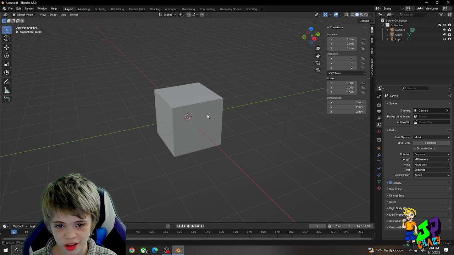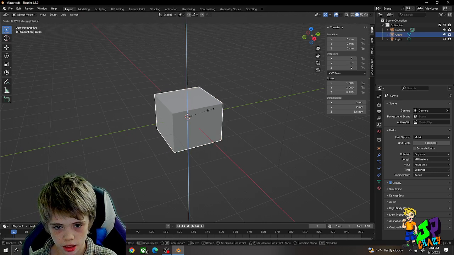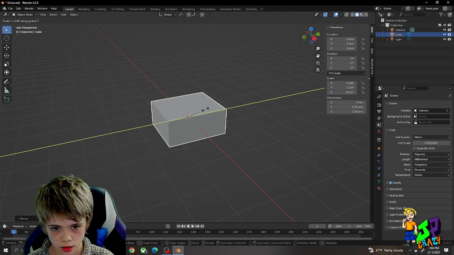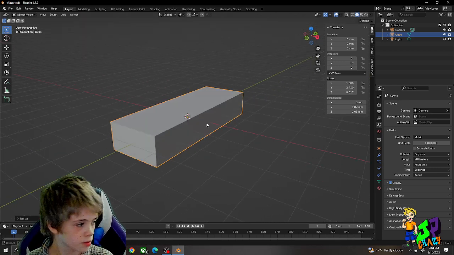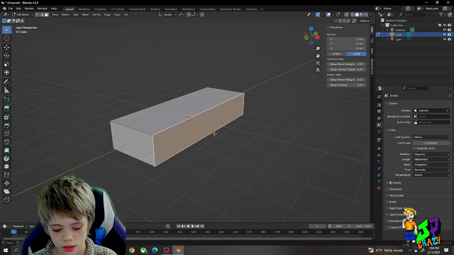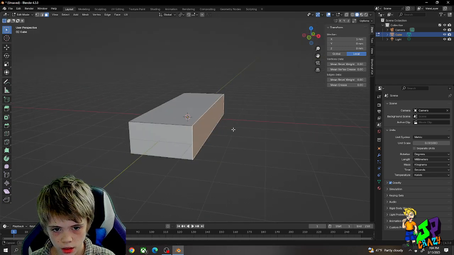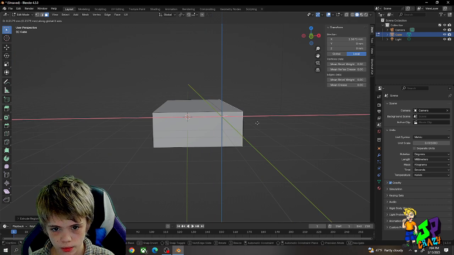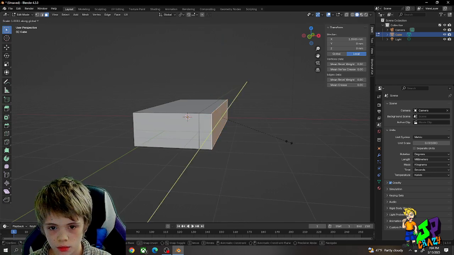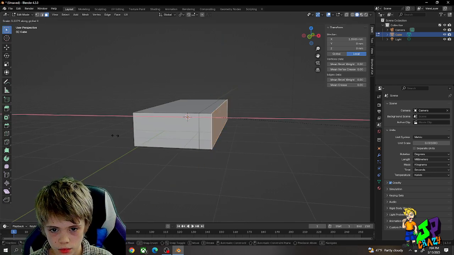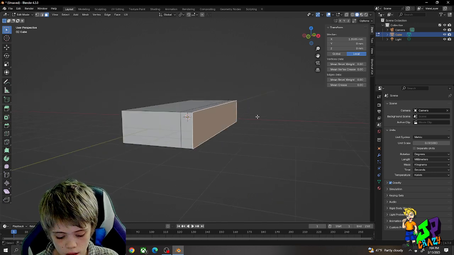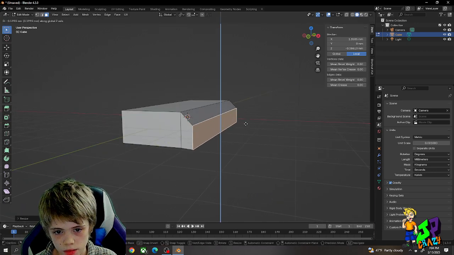Okay, let's get started. SZ, scale this down, SY, scale this up a little wider, press Tab, click on this, SZ. Wait, E to extrude, bring it out, which you can do with either X or the mouse, then scale it like this.